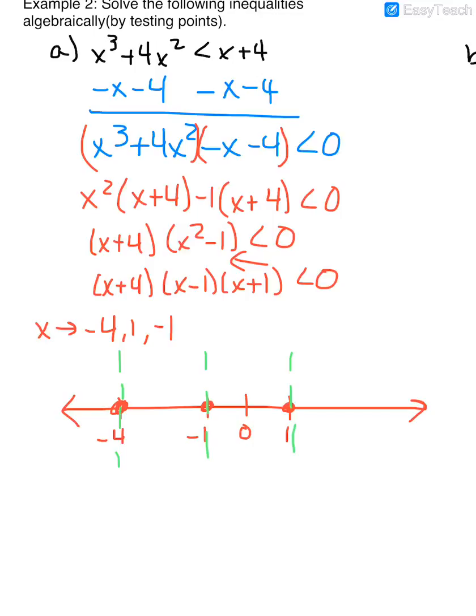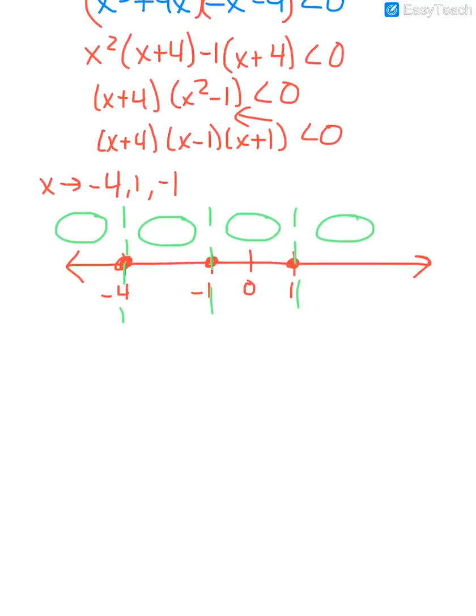So I need to know if this area is positive or negative, if this middle area is positive or negative, or this outside to the right area is positive or negative, okay? So that's what I'm trying to determine. So I'm going to pick values in those areas to help me determine that. I don't need to do a million. Since I have 4 sections, I just need 1 from each, so just 4, okay? So this will take a little while to do, just so you're aware.